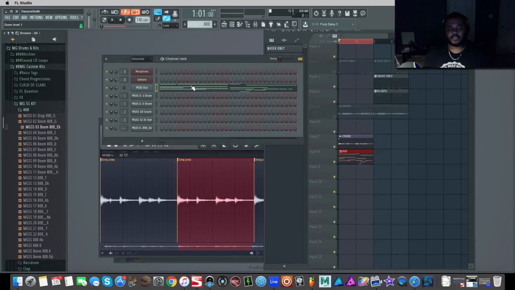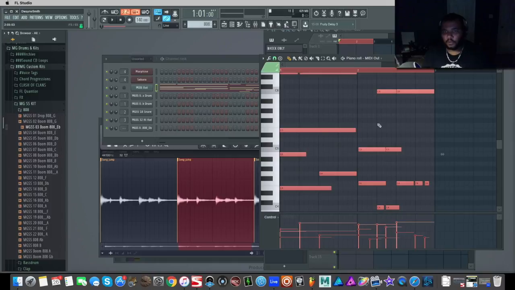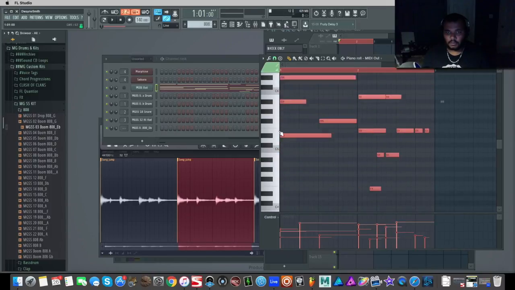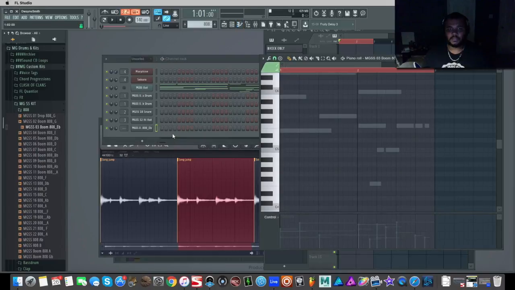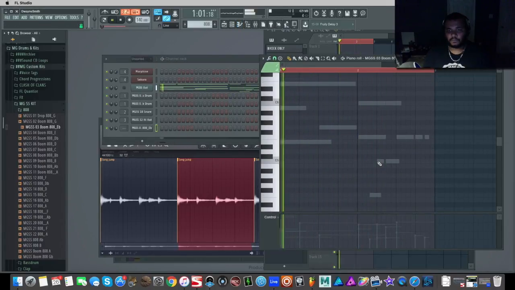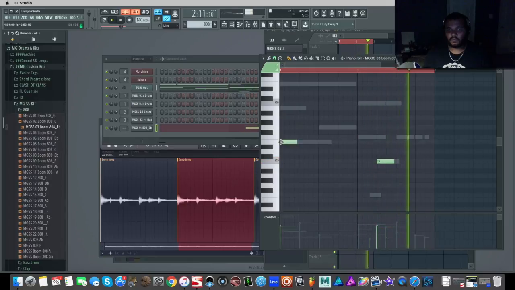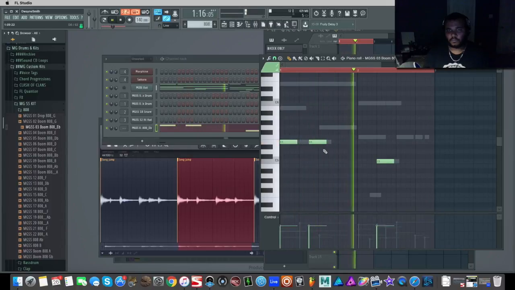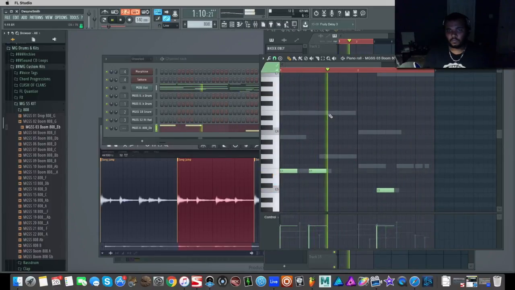The only problem I noticed right there is that my 808s are too low. So I'm gonna go ahead and move this up and then go back to my 808s. And the cool thing about Fruity Loops, where everyone gets those crazy 808s, it's the slide and portamento notes. Basically, they change the MIDI data to emulate a slide or, you know, your mod wheel or what have you. So when you click on it, your next note's going to have that effect.